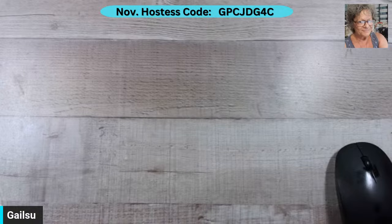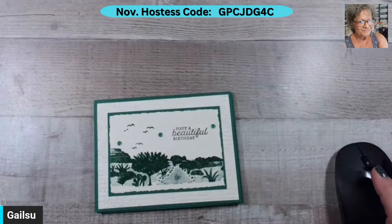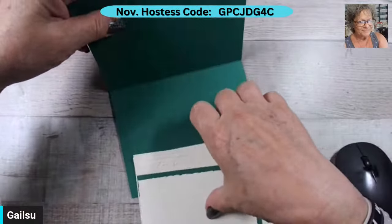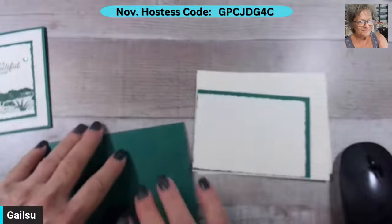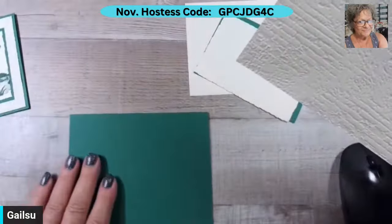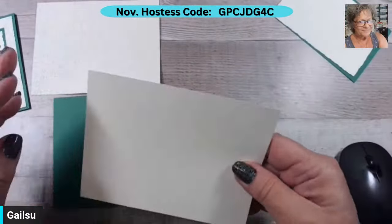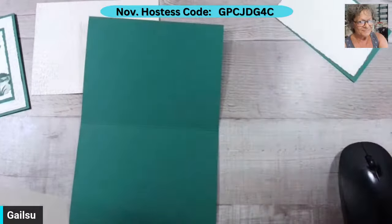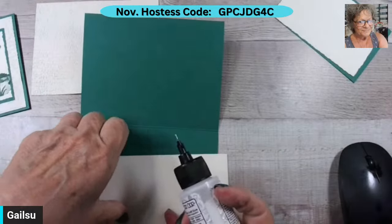Okay. Card number 1. Hi, Diane, Carol, Jennifer. So really, truly, they are simple, basic cards. But that's my thing anyway. So here's for the inside. Very vanilla. Shaded spruce. Glue. Thank you. I have an assistant tonight.